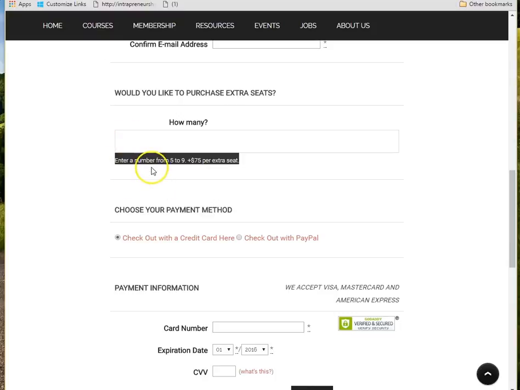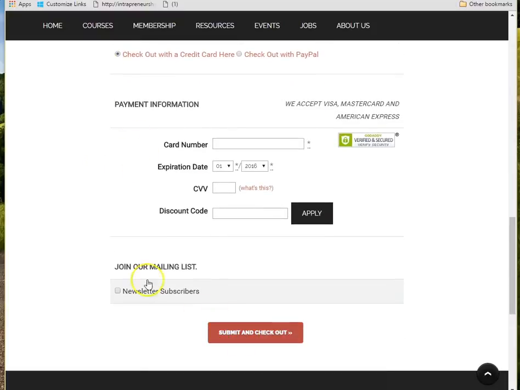So here I can buy from 5 to 9 seats, and it's going to be $75 per extra seat. So I'm going to add 5 seats in here, and then I'm going to click out of that box so that I can continue to make a payment. And what I want you to notice is that nothing happens. You're not told how much you're going to be charged. Obviously, you can calculate 5 seats times 75, you can figure it out yourself, but you are going to make your payment without having a final amount. It's not going to show you what you're actually going to be billed today, and then if it's a monthly recurring payment, every month.